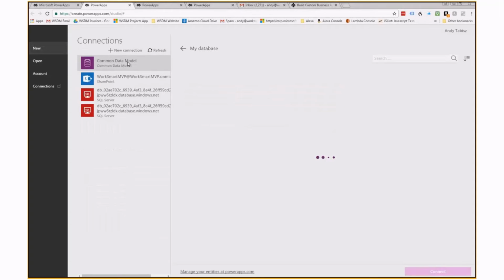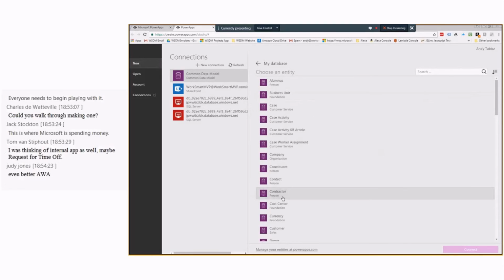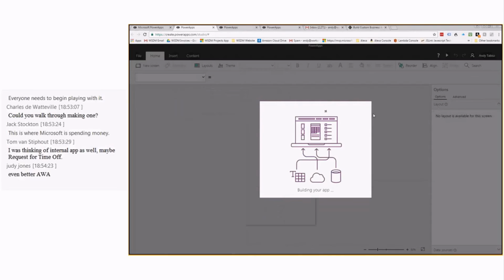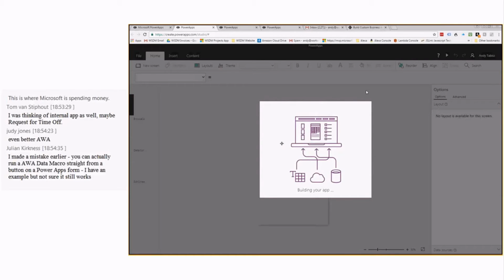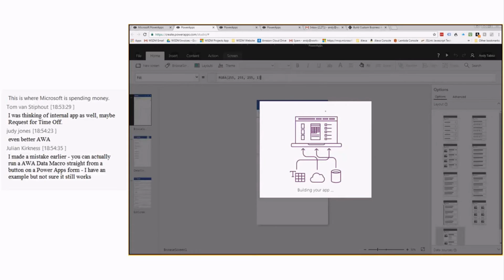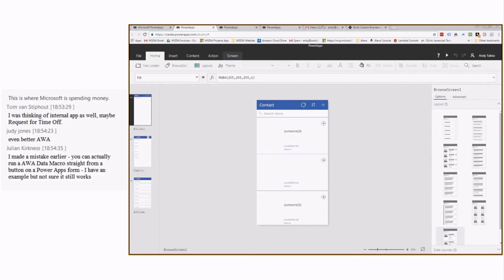So let's try the Common Data Model, and we'll just try one of these quickly. So let's choose Contact. We'll see if this will work for us building our app. Hopefully this will work without bombing. Okay.